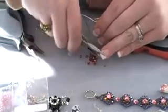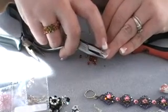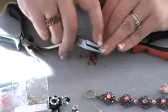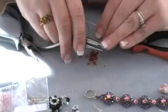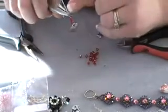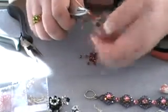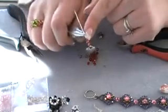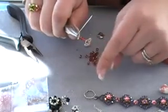Now, when you look at your loop making pliers, they're all going to look different. But they'll all basically have 3 steps. They'll have a small, a medium, and a large little loop up here. This is for the different size loops you can make with the concave pliers. Now, I want to use the smallest size loop. So I'm going to grab just a little bit above my beads, not even 1/8 of an inch, just a little bit. And what I'm going to do is press the pliers.